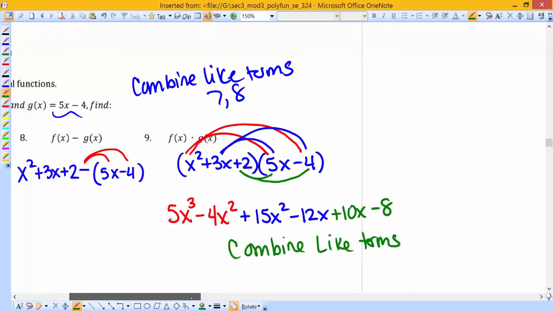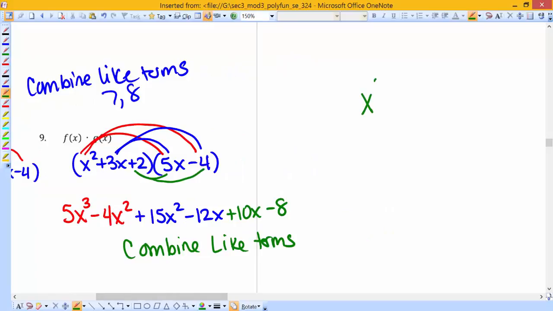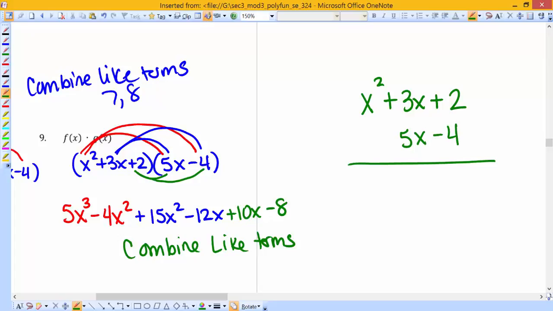If that was confusing for some of you, let me show you another way that you can multiply this. Just like in elementary school when you were multiplying 3- and 2-digit numbers, you can line these up the exact same way. And you would multiply 4 and the 2, which is negative 8, 4 and the 3x, which is negative 12x, and then the 4 and the x squared, which is negative 4x squared. Then I can multiply the 5. Move over a spot just like you would in regular multiplication.